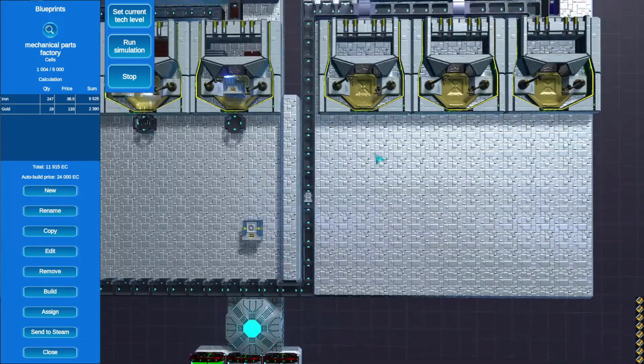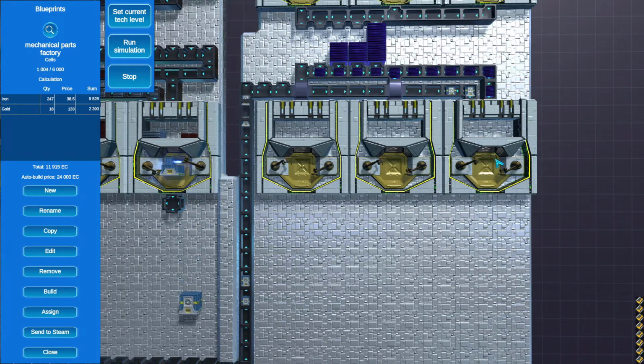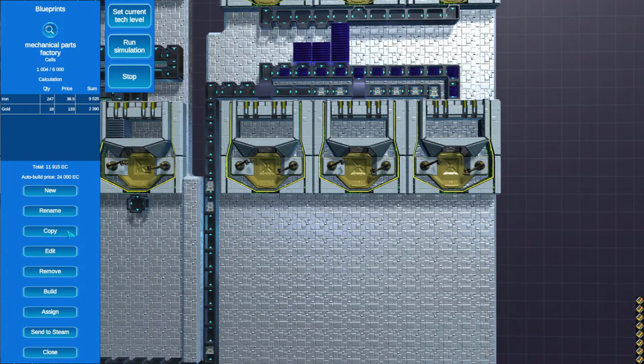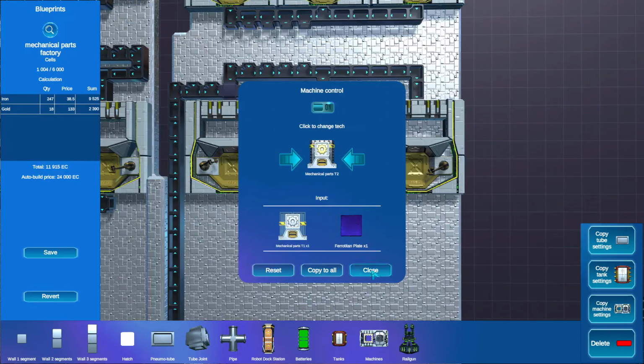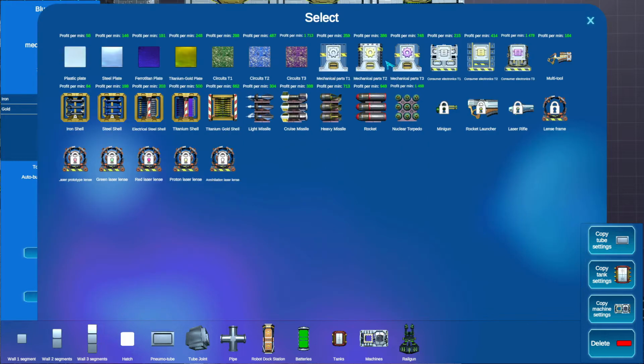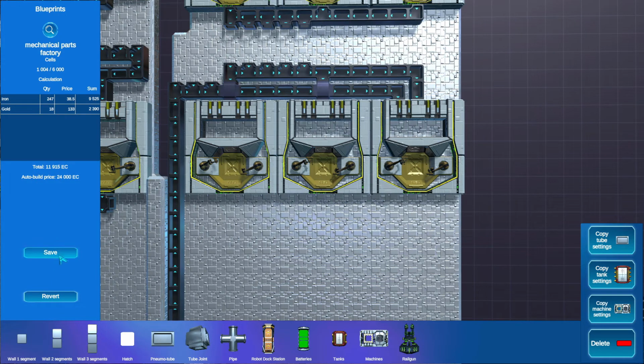Oh, we need to make these, and they'll come over here and supply what we need. So you're gonna start making stuff? You're not making stuff. That's a problem. Let's see what's going on here. You're just not set up, essentially. Okay, that was all on me, as usual. Mechanical parts 2. There we go. All right, let's save it.